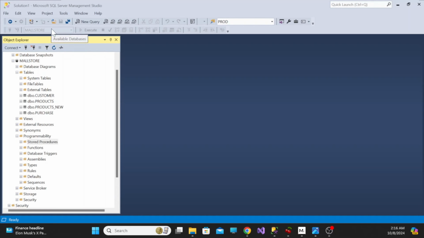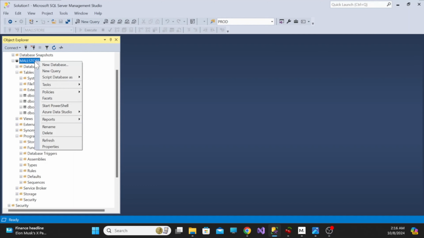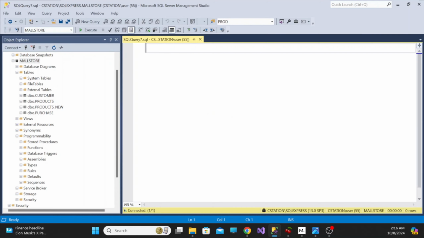To write a procedure, I can simply go to my database, new procedure or new query, because we can write it as a query. Or alter. Alter means in case the procedure already existed, we're going to alter its behavior to update whatever has been written in that procedure with the new content we are writing at the moment.